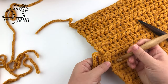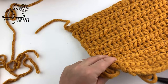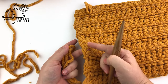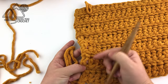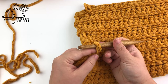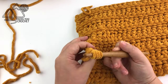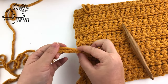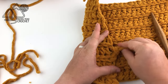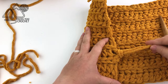Insert your hook into your project — flip over your project so the pretty stripe side is facing away from you. Insert your hook underneath one of the half double crochet rows, just the last stitch of that row, and then pull the fold of those two strands of yarn up and through the stitch. Use your hook to pull all four yarn ends through the loop on your hook and pull that tight. Now add fringe to the end of every half double crochet row on two sides of your blanket.